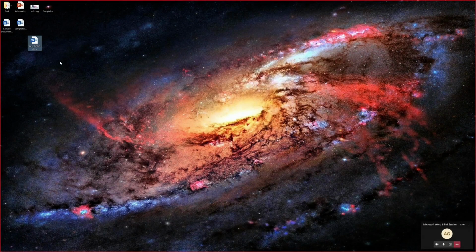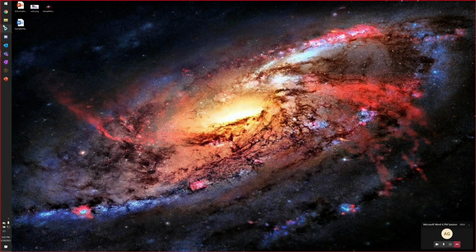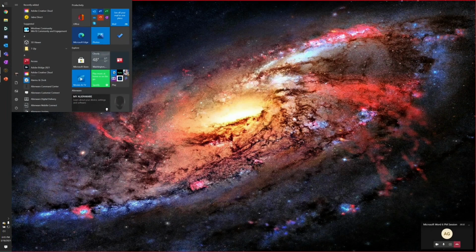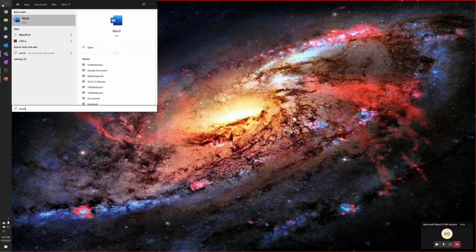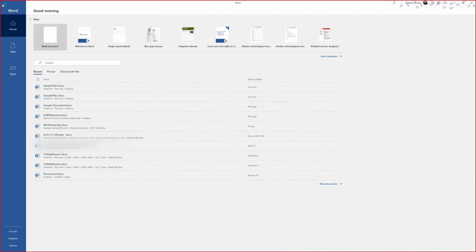Now another way we can create new files is if we go to the Windows key. So on your keyboard, the Windows key will be near the bottom left corner next to Control. Or if you don't have a Windows-based keyboard, you can go over to the taskbar again. And for me, it's in the top left corner. For you, it'll be in the bottom left corner here where I have my notifications button. But if I click on that, and then I start typing, I can type out Word, and it'll pop up here. I press Enter, and it'll open Word for me.